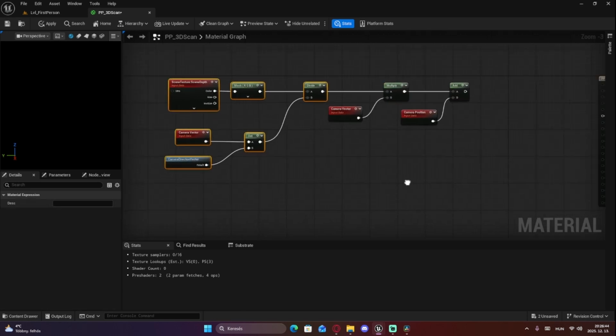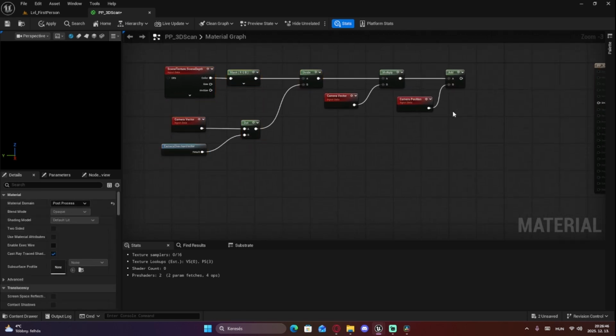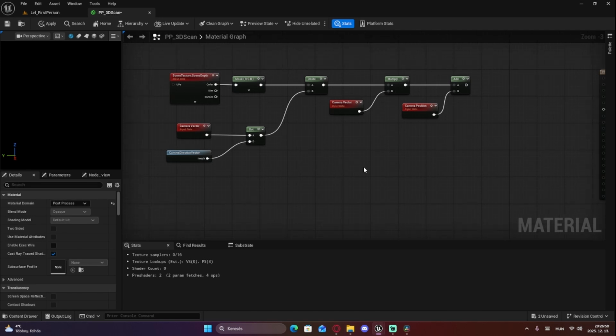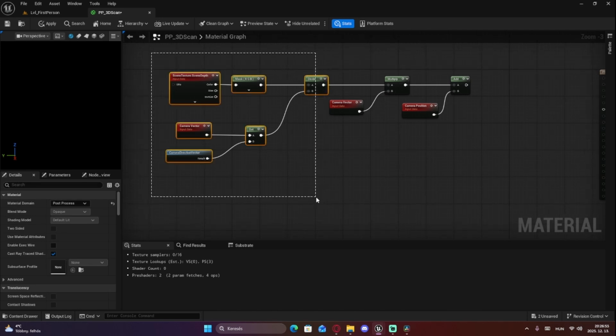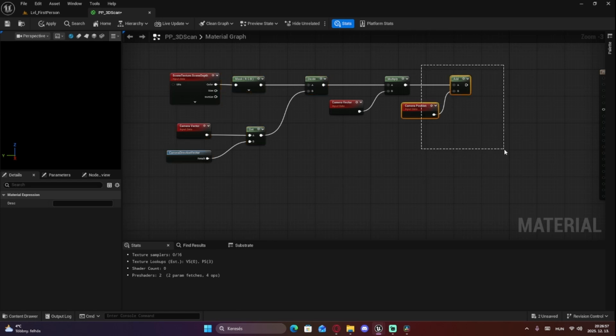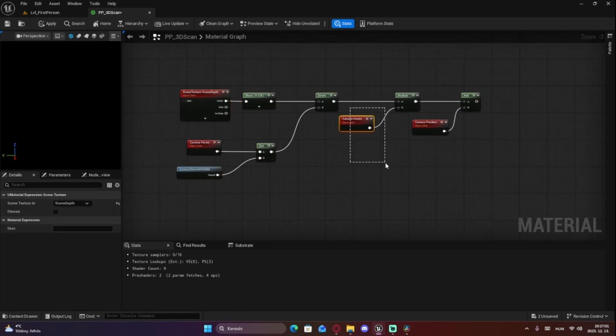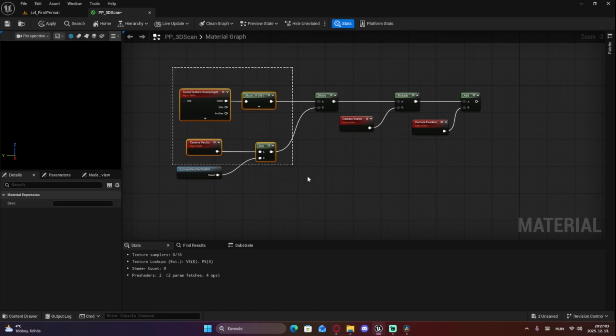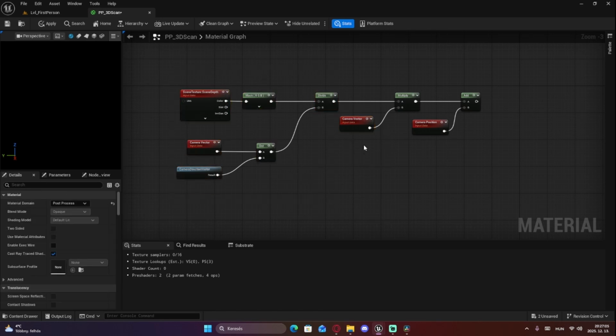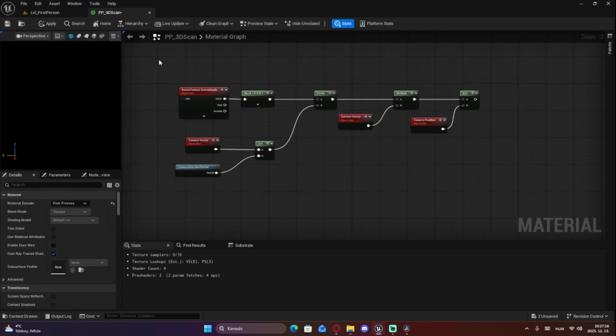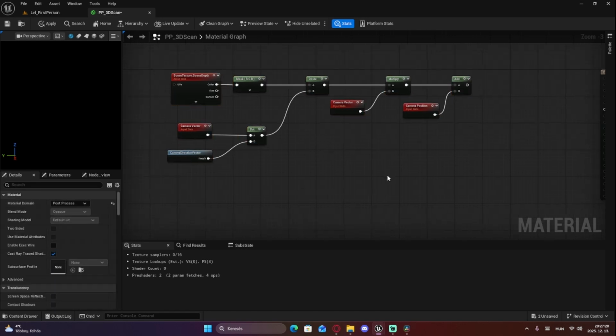So this is our true distance here, and basically our new position, which is this whole thing, we are taking the camera position and adding the direction, which is the camera vector, and the true distance of every pixel on the screen. So now we have all of the XYZ coordinates of every pixel being rendered on the screen.